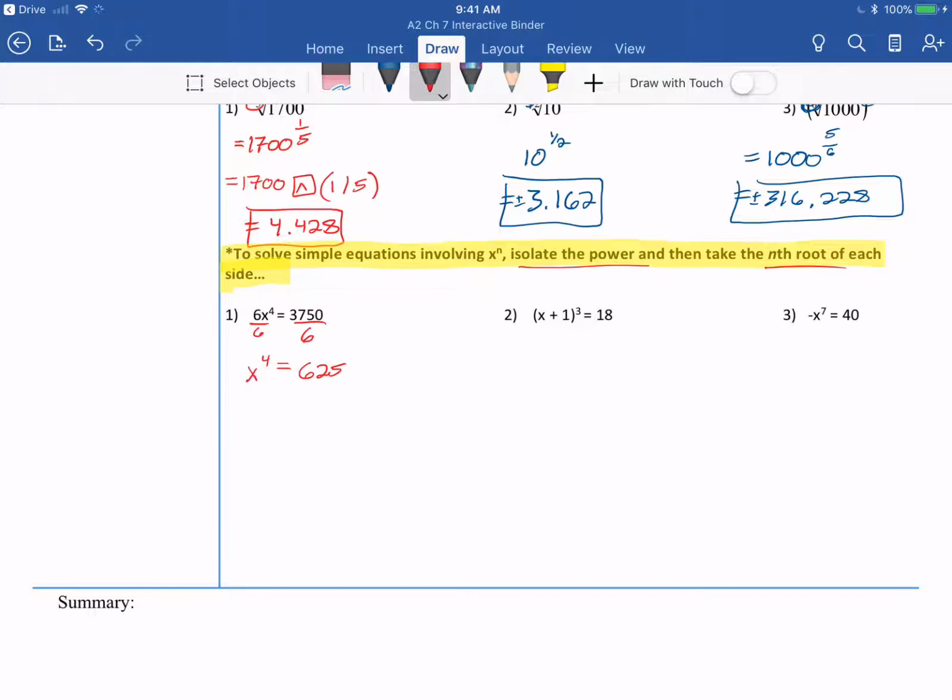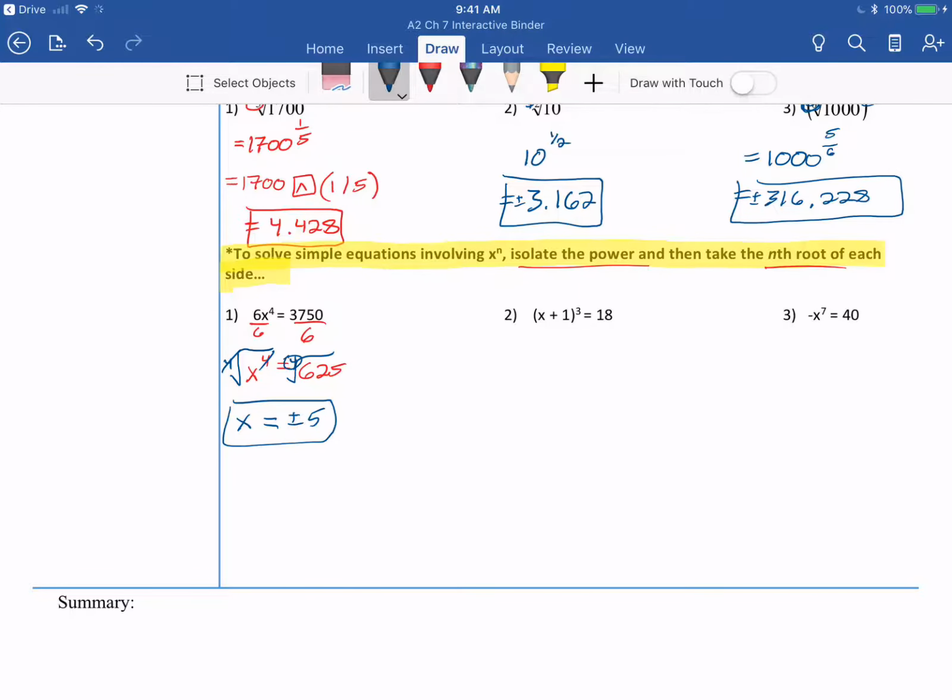All right. Awesome. So now here's really the new part, is when I have x to the 4th, to get that out of there, I don't take the square root, I take the 4th root. So now I take the 4th root of both sides, so this 4 cancels out with this 4. I'm just left with x equals the 4th root of 625, and you guys can first of all look into that gold sheet and say, hey, is 625 a perfect 4th? And you can see, hey, it is. And it's actually plus or minus 5. And it's plus or minus because that 4 is even.